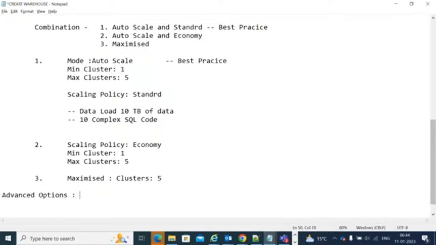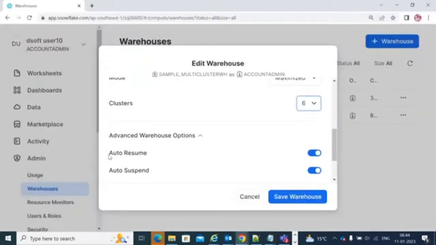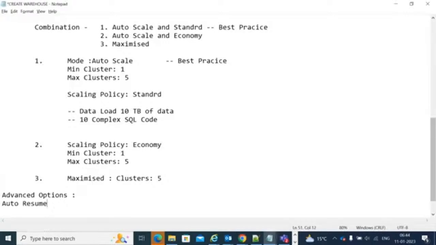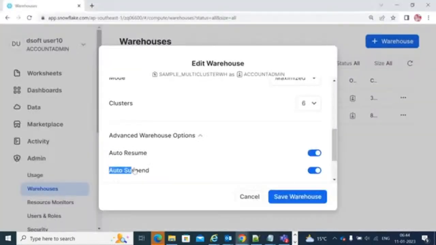Okay. So in both single virtual warehouse and multi-cluster virtual warehouse, we have common advanced options. I will tell you: auto resume and auto suspend.